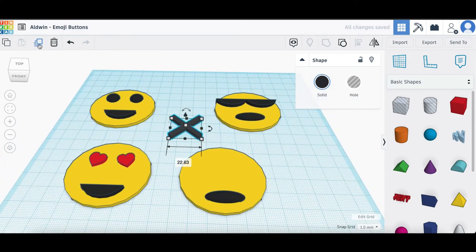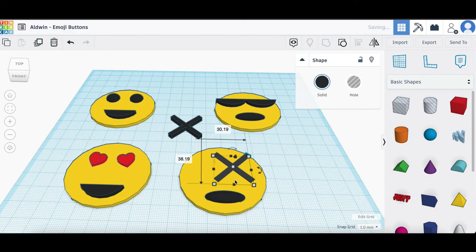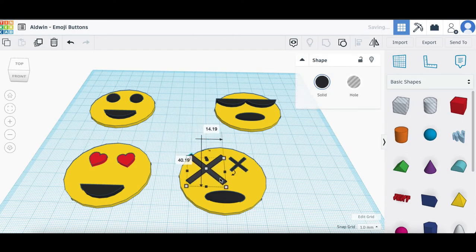I'll duplicate it to create the second copy. I'll put it here and adjust the size. I'll put the second one here and adjust the size. Now I have my fourth emoji.